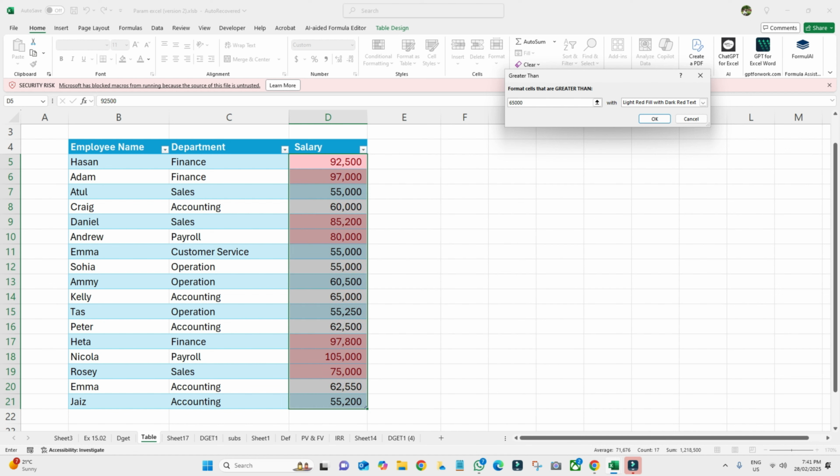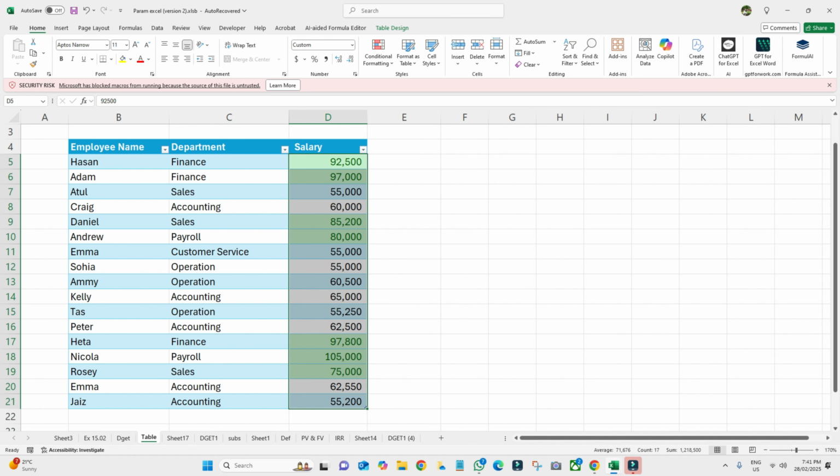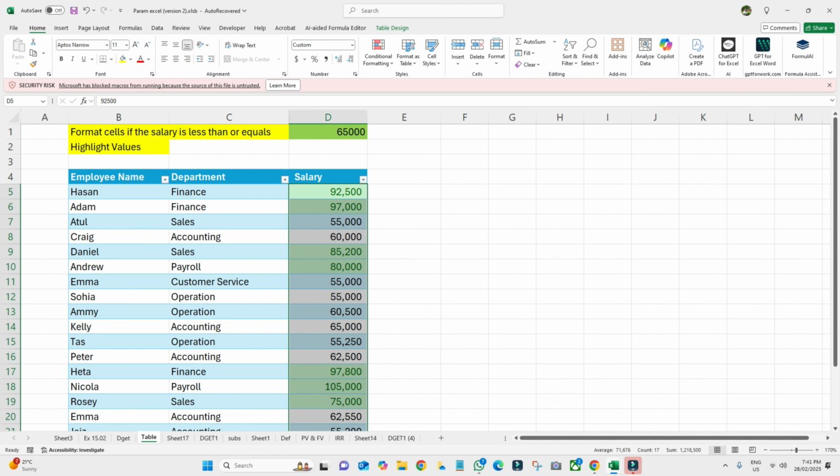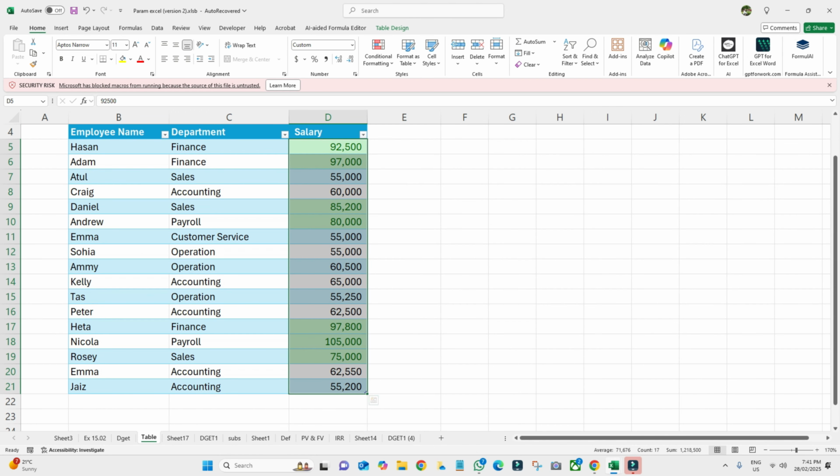And here you can select if you want light red, yellow fill, green fill, whatever color you want, you can pick it from here and then click OK. So it has given me the values which are greater than 65,000.